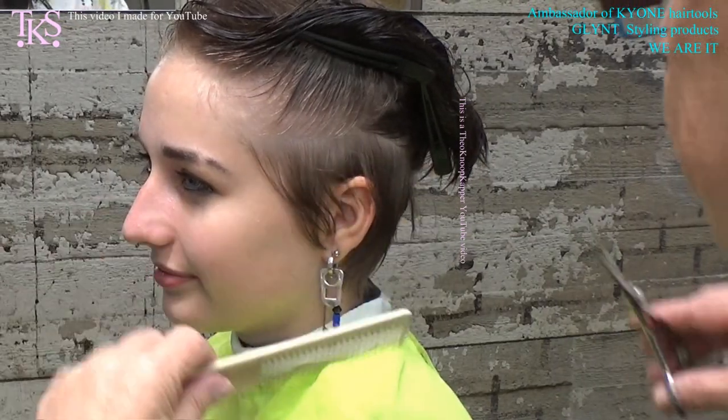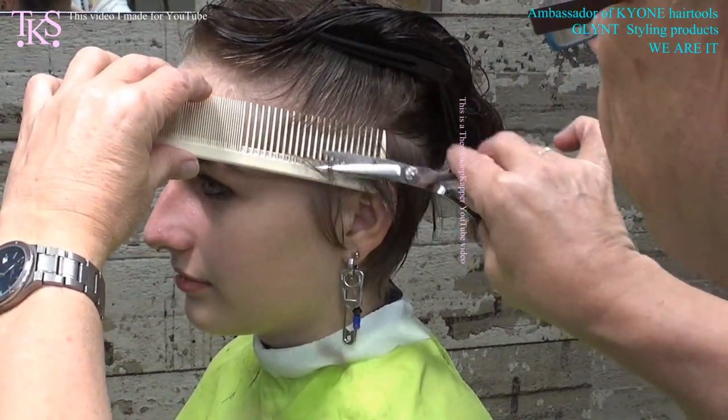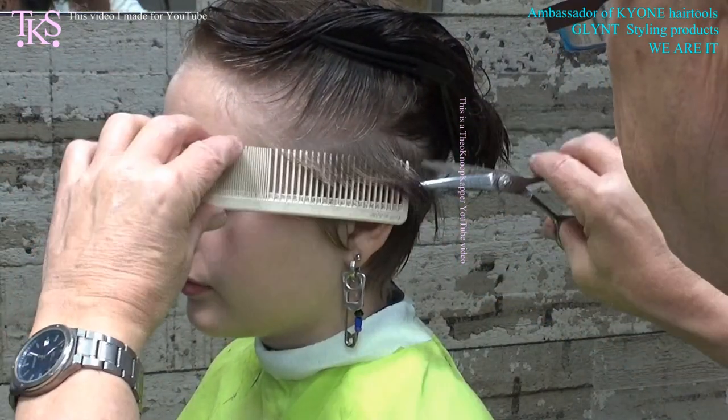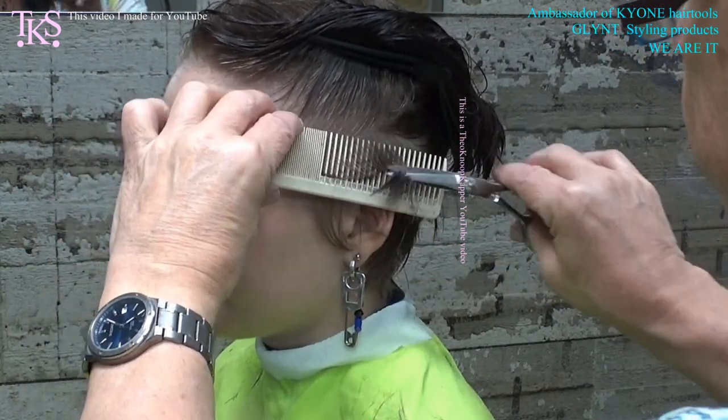Go to the other side. Okay, coming on her left side. Take the hairs up in the line like I did on the other side. Work till they get above the ears.